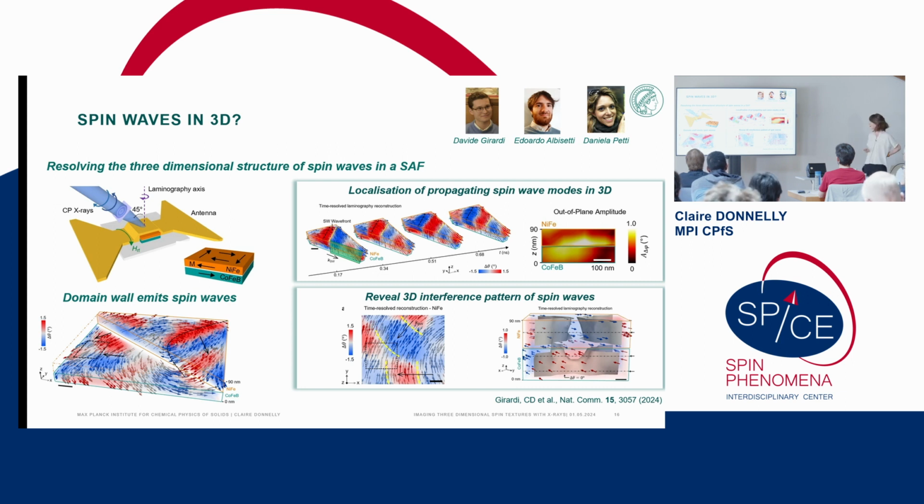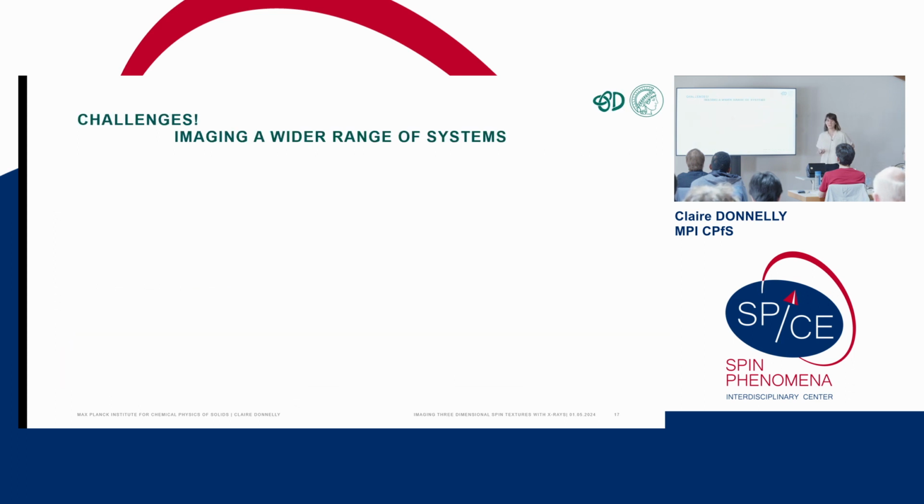Okay, so I hope everyone's all right so far. That's me so far, giving you a little bit of an idea of where we are with our state-of-the-art. So essentially, to summarize, we have the possibility to image static configurations in extended systems, in nanostructures, and also to go towards their dynamics.